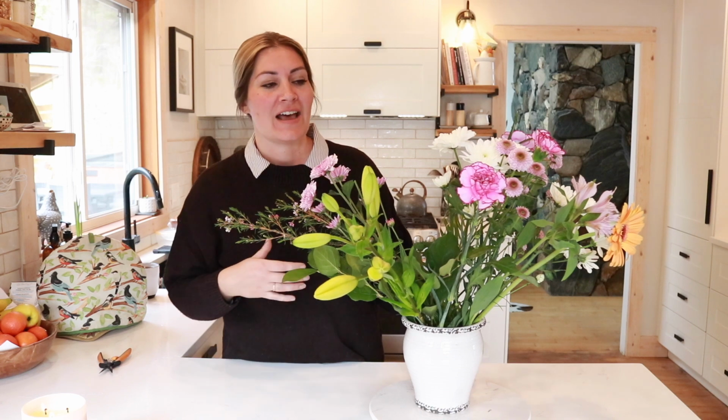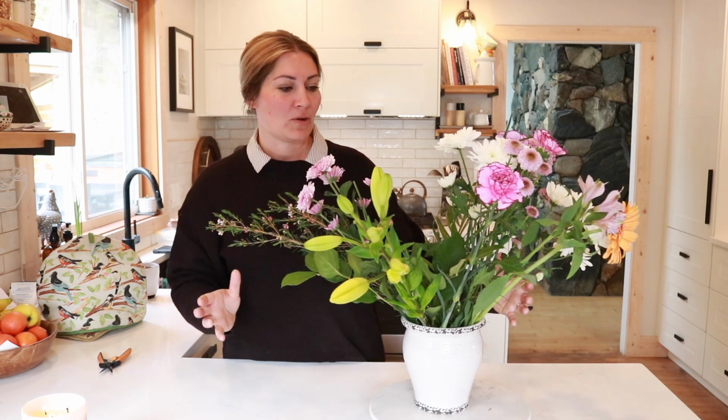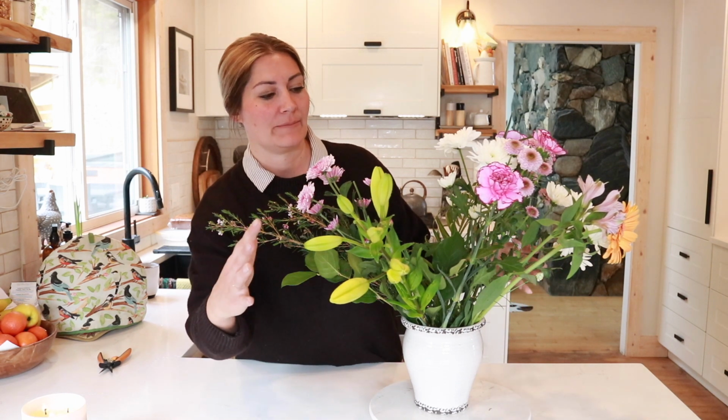I don't know if you've ever tried to make a bouquet and you didn't have enough flowers, or it was much smaller than you anticipated it being, but this gives us a good visual of the size of our bouquet and where we want to be. So I'm going to be probably trimming back quite a few inches off of my stems and keeping it a little bit tighter in a nice sort of like oval mounding bouquet, if that makes sense. So let's get into it.